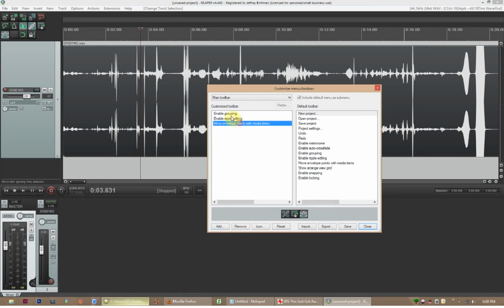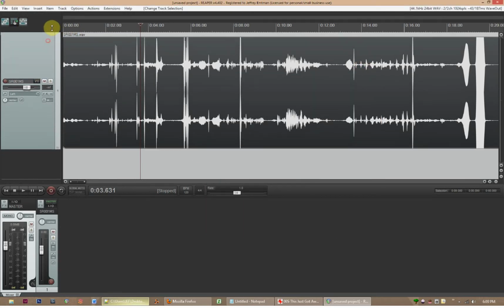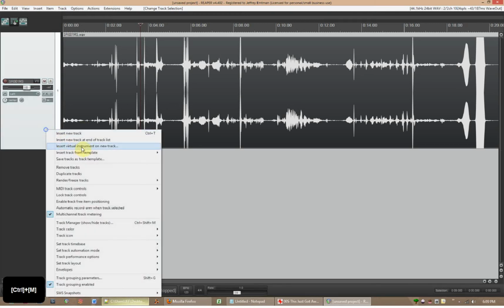So we've gone from 14 odd options down to 3. And it's as simple as that. We'll be coming back to this view later, but for the time being, much cleaner. Just what you need, nothing you don't. And so now that we have things looking kind of the way that make a little bit more sense, I'm going to hide the mixer here. I'm going to delete this track.